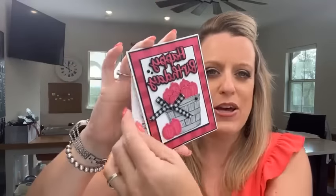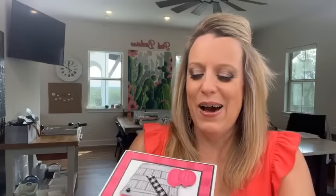Let's see this card. This is from Terry, and it screams my name. Look at this. So it's pink and black, and it has pumpkins, and it has gingham. Pretty sure that this card was made just for me. Oh, it has a little pink pumpkin on the inside. So cute, Terry. I love this card so much. I love that little basket. I can't remember the name of that, but I love that set too. Even the happy birthday. She used that gingham background stamp that I still have that I'm never getting rid of, and stamped that in, looks like Melon Mambo, and then cut those words out. Very, very nice. Thank you.